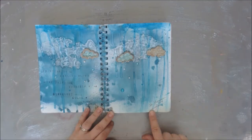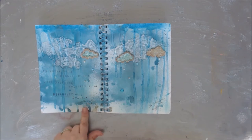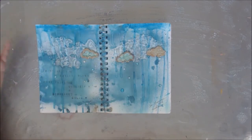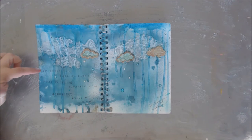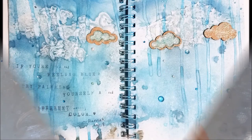This one is by Jen Madat, done in 2014 — and it looks like somebody else, Hannah, age eight, also contributed. Lots of blue, some streaks coming down, what looks like some puffy clouds made with paste, some chipboard with glitter, and it looks like it's stamped. It reads: 'If you're feeling blue, try painting yourself a different color.' Then there are some little gems and stuff on here — that's fun.